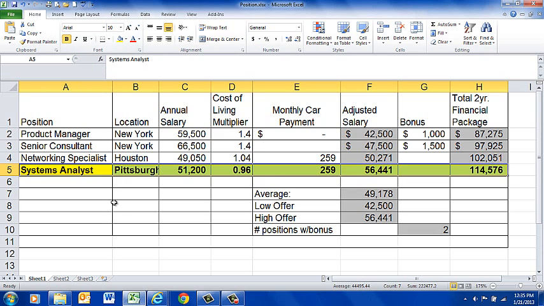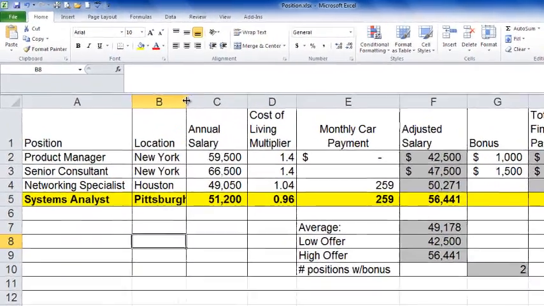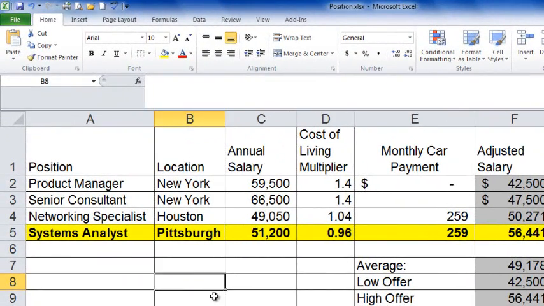Now notice here, this isn't quite fitting. When I made it bold, it didn't quite fit, and that doesn't look nice. So the quick way to fix that is to come up here between the B and the C, where there's that little line between the B and C columns. Let your cursor hover over that until it turns into a dark double-edged arrow, and double-click, and it automatically will adjust that. So some little tricks. Alright, then we're just going to save this.